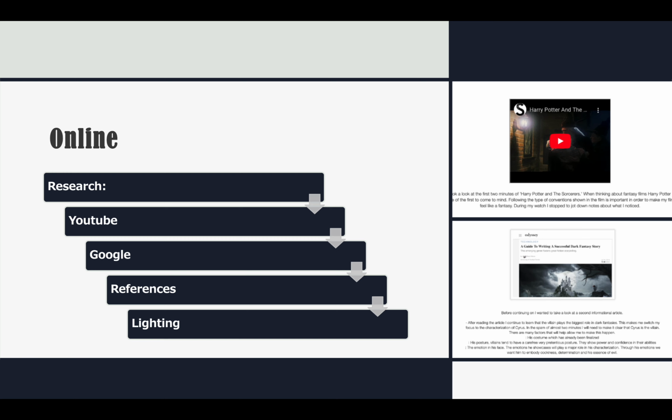And so references, as I've stated earlier, that's where we used online to get those references, such as openings for Harry Potter, Divergent, Hunger Games, The Witcher. Those are all sort of fantasy dystopian films that we researched. And then me personally, I had to focus on lighting, so I really had to search up online different types of lightings that are commonly seen in films, especially fantasy films. So I really used Google and YouTube and all these online resources in order to help me find the right type of lighting that I could use in my film. And that's how we integrated software, hardware, and online into our project.